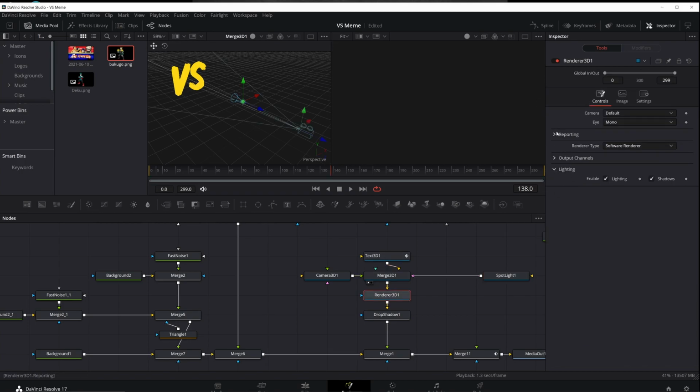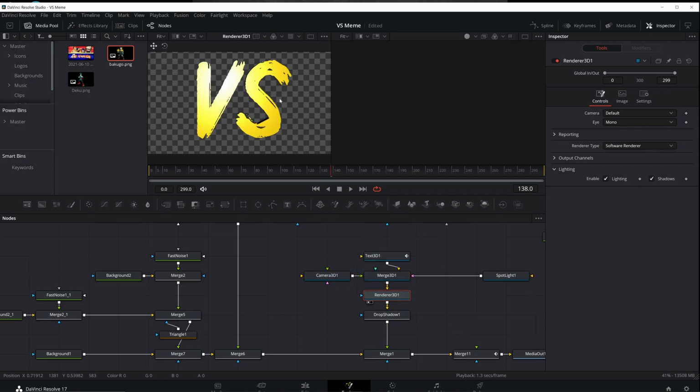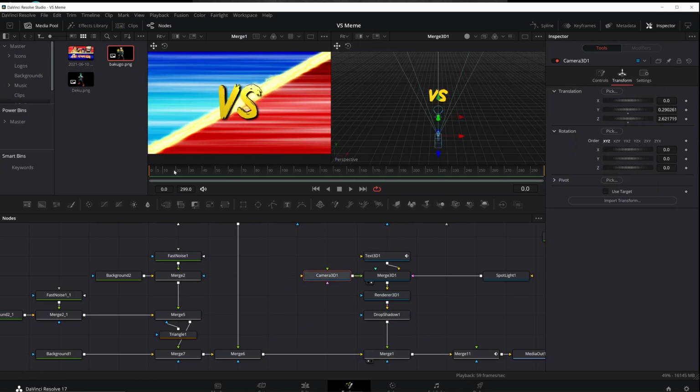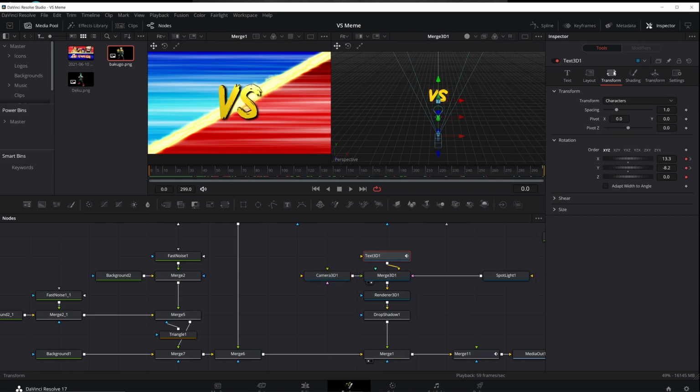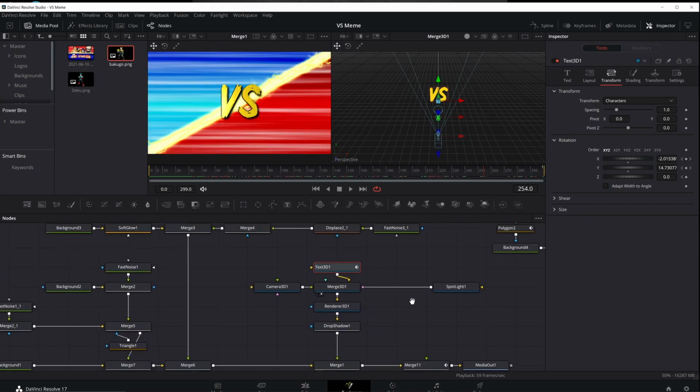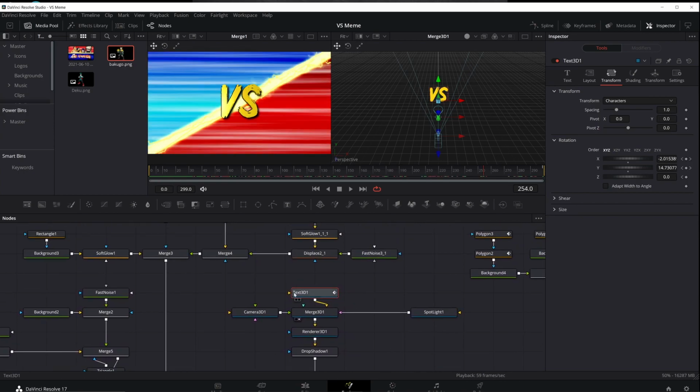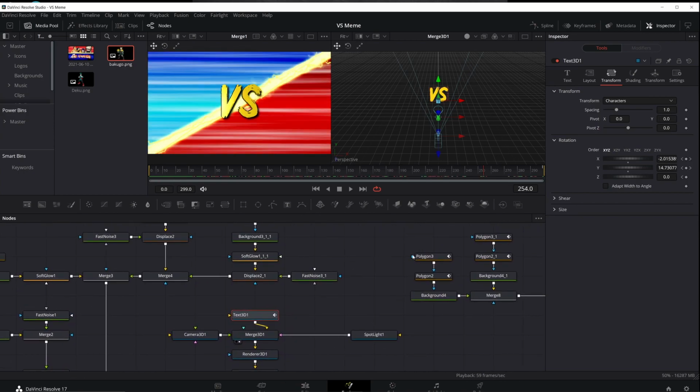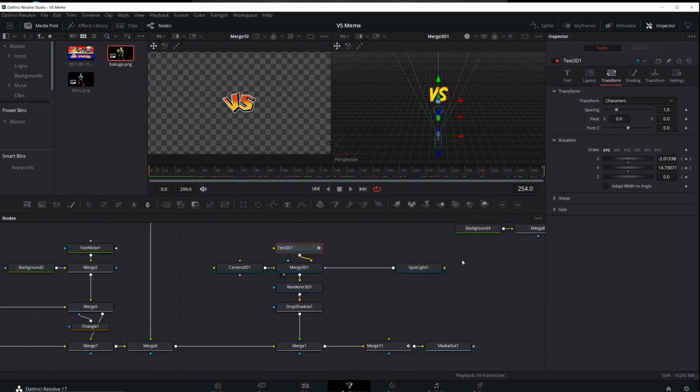Make sure on your render settings, under lighting, you have lighting and shadows enabled, otherwise the spotlight won't do anything. And then I just render that out and you get this nice little look. I also add in a drop shadow, which brings a nice little effect. And then for motion, you can either just keyframe your camera to move relative to your text, or you can just choose your text. In this case, I just changed the transform on my text, and that's another way you can do it. Or you can just throw in your own text, choose your own font other than masking out like we did over here.